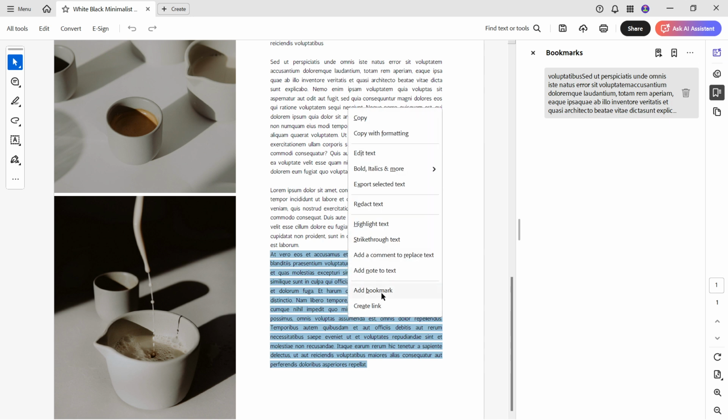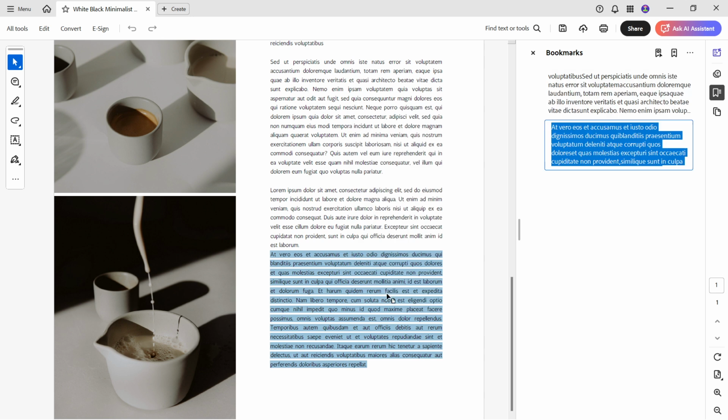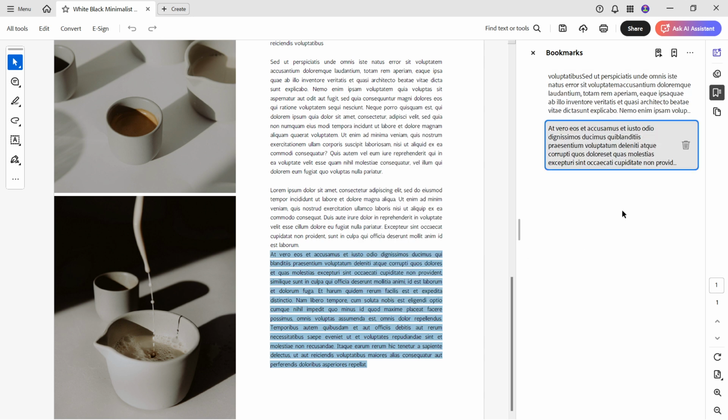By following these steps, you'll enhance the way you navigate through your PDF files, saving time and improving accuracy when returning to important sections of your work. As you familiarize yourself with bookmarking, you'll likely find it to be an invaluable tool in managing and organizing your information in Adobe Acrobat.